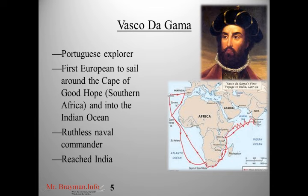Da Gama was a ruthless naval commander. Historical accounts describe him sailing up to cities and attacking them — not much diplomacy, just coming in and going to work. He reached as far as Calicut on the western coast of India, as shown on the map of his voyages. In terms of distance and connecting a variety of civilizations, Vasco da Gama may have been the more important and influential explorer.